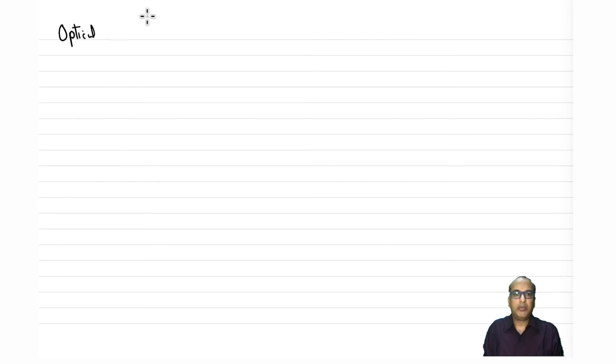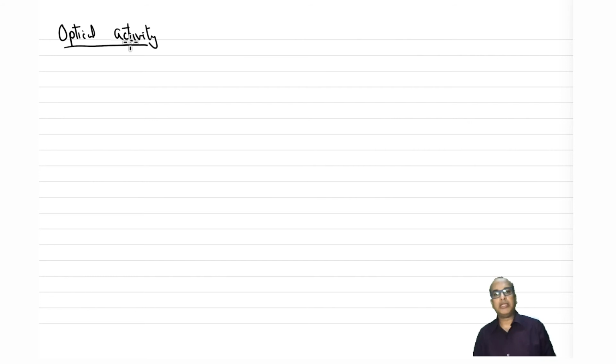Okay, so now let us look at the second important property, which is called optical activity. So again, optical activity is also important because, for example, racemic mixtures of certain molecules are not active, whereas only one particular enantiomer is active in certain activities. For example, many drug molecules racemic mixture is toxic, but a particular enantiomer is actually active. So identifying optical activity is very, very important when you are doing any kind of synthesis or any kind of chemistry. And knowing optical activity based on symmetry is really helpful, right?